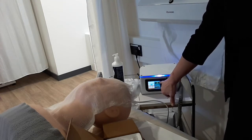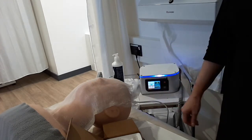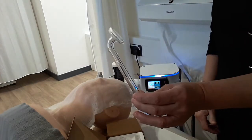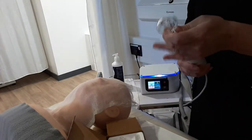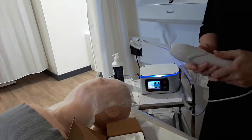That will start your clock working, and it will also start the electricity coming through the electrode. Now the electrode that covers the whole face is the mushroom, which is this one here. They are quite tight to get into the handpiece, but it fits in like this.